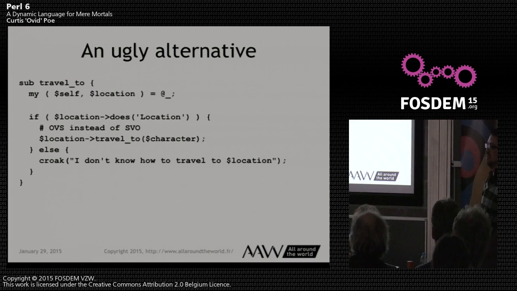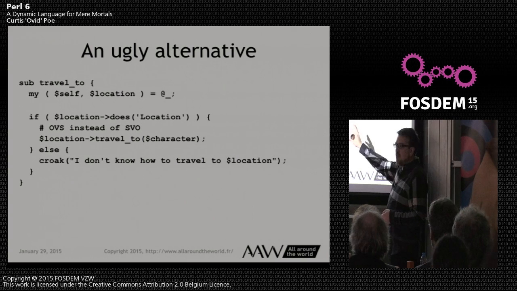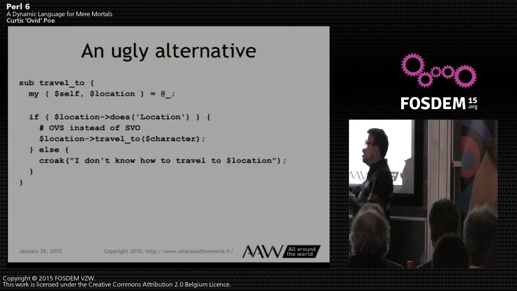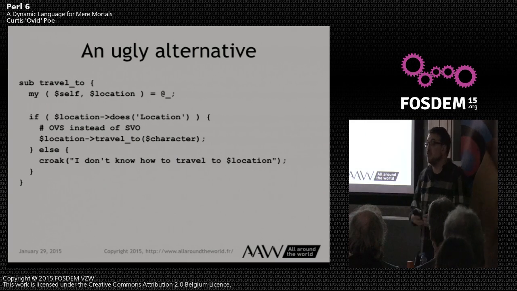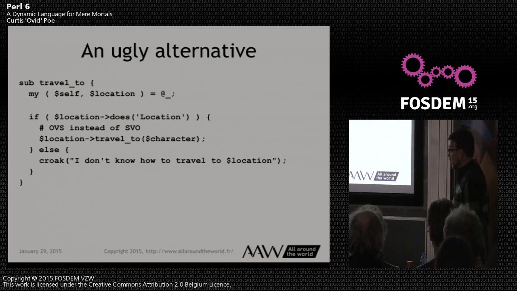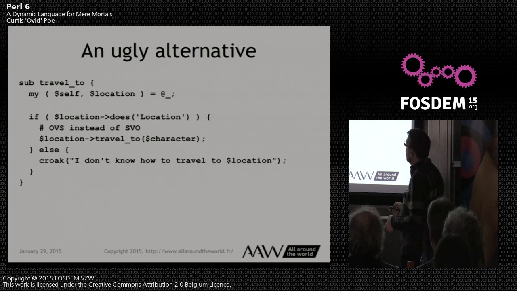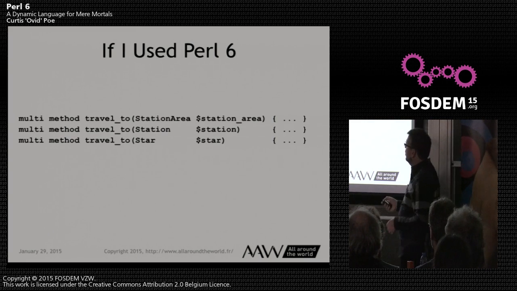That's a code smell. And in this case, the code smell is I don't think location should know about characters. I'm coupling them too tightly. Locations don't have to know anything about the characters traveling in them. I'm distributing the character knowledge too far. But characters have to know about the locations they are traveling to. So I want the characters to have that knowledge. Reduce the coupling. And in Perl 6, I would just do this.